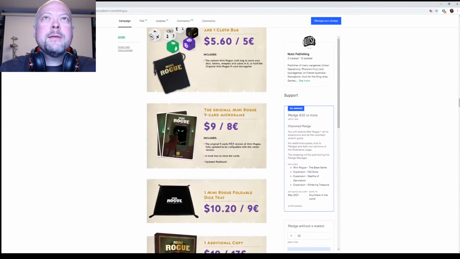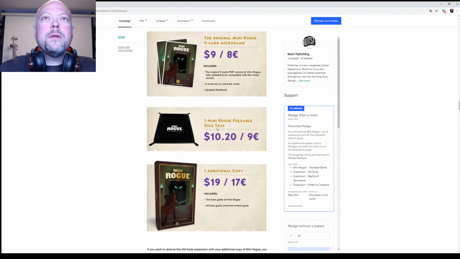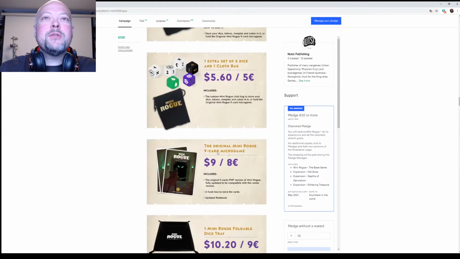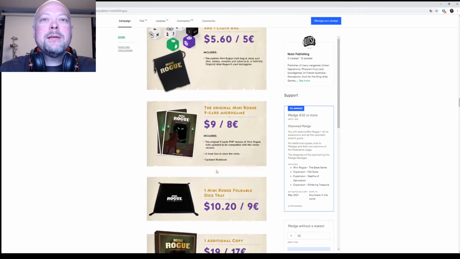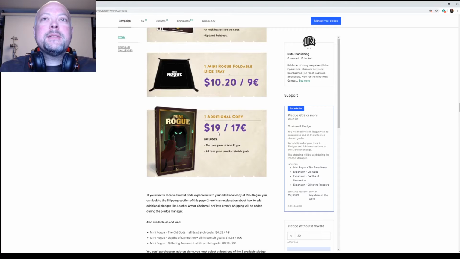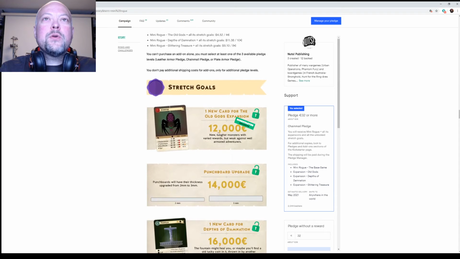Not too bad on the price. The original Mini Rogue 9-card micro game for $9 for 9 cards. It's $1 a card. Gee, Mini Christmas. That's a lot. That's $1 a card. That's ridiculous. 1 Mini Rogue foil dice tray. I mean, when a bag of dice is only $5.60, but you want $9 for 9 cards, man. 1 Mini Rogue foldable dice tray for $10. $1.20 more, you get a whole dice tray. Additional copies only $19 for the game. It's not too bad. Stretch goals so far.